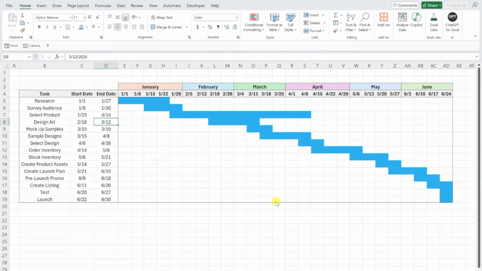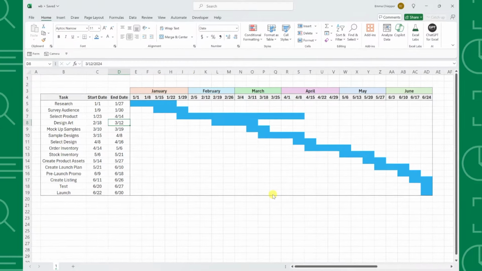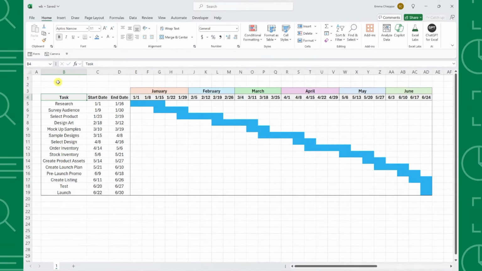This Gantt chart is great for tracking a straightforward project, but if you are working on a more complex project, you may need to have phases, assign tasks to different employees, track progress on individual tasks, and so on. Now, I know that this sounds like it might take hours to build out, but believe it or not, we can actually create this in seconds.